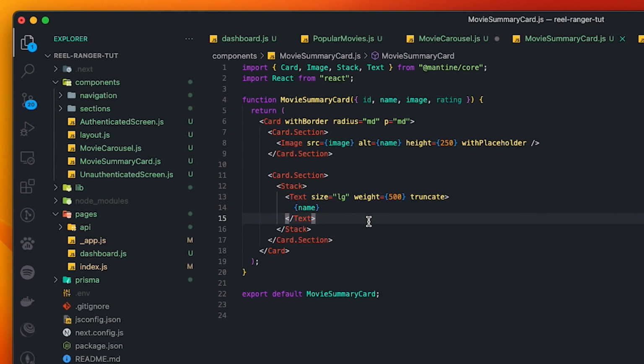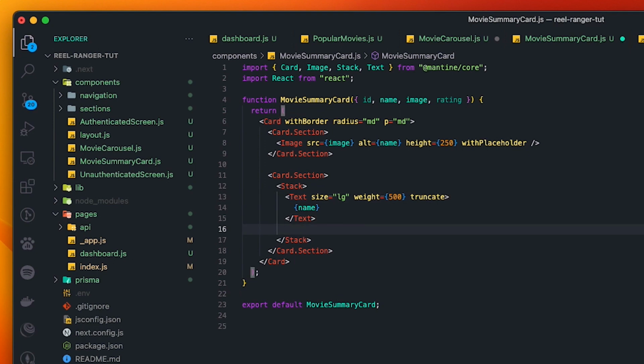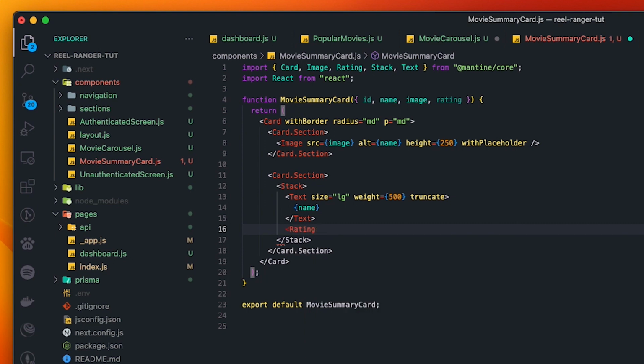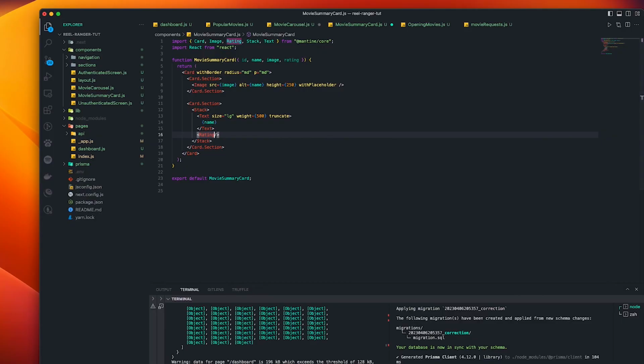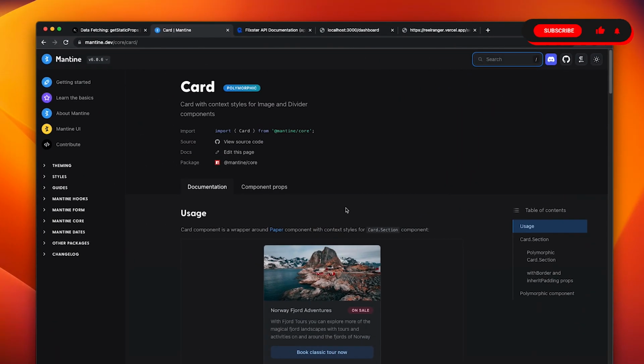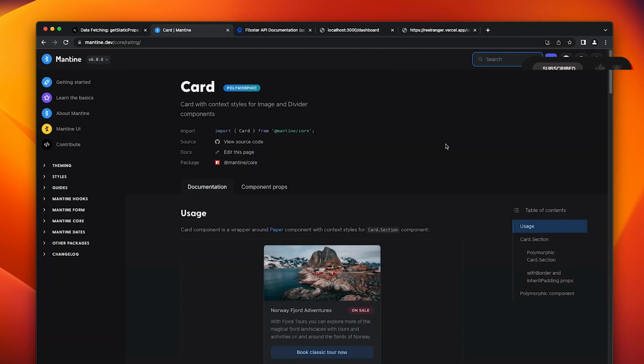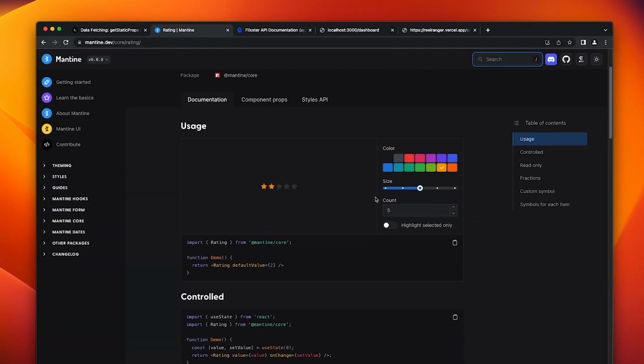Then after the text, the name, we're going to display a rating component. So we're going to have Rating, which comes from Mantine, and it's going to have a value. And so let's quickly check something. If you look at the rating component, it expects a maximum number.